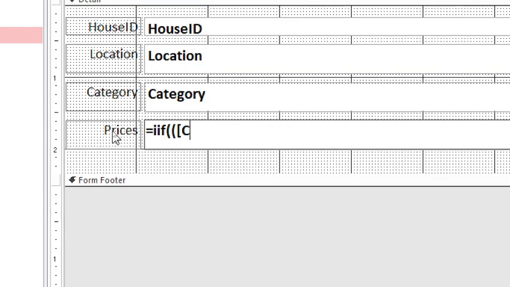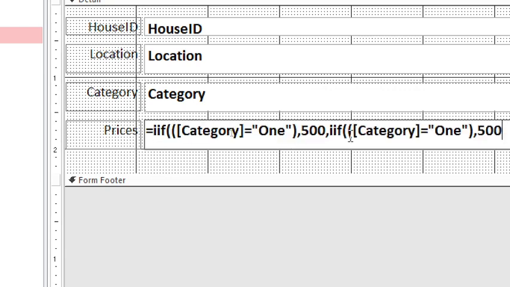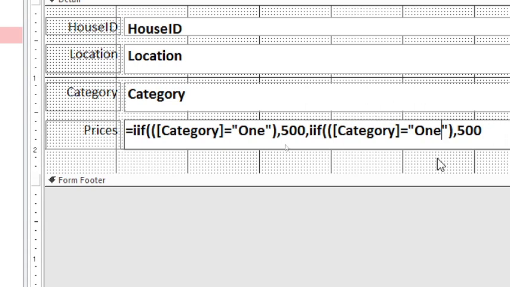Then if category, that is if that category is equal to 1, then the price is 500. Remember, guys, numbers, you don't put the quotes. Therefore, I copy that. I put a comma and then paste. Therefore, if category equals to this was single.